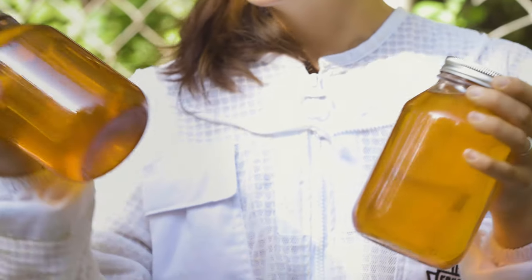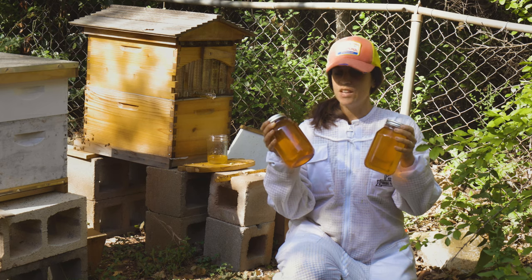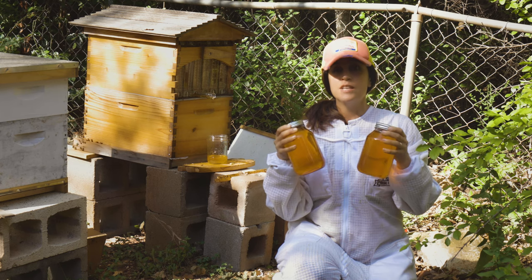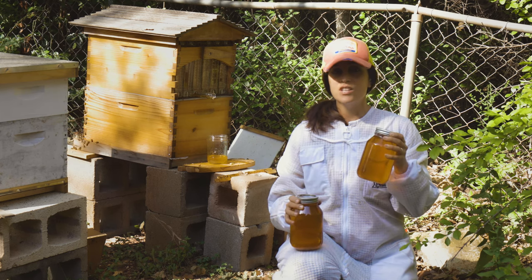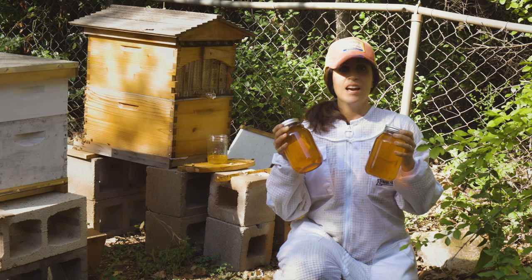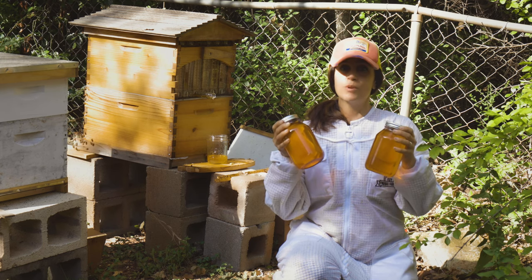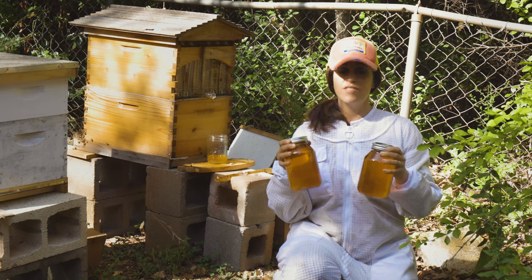We just harvested 64 ounces of honey in these jars. Look how beautiful and clean it is. I don't have to do anything — I don't have to filter it. It's ready to go. I think that's what makes the Flow Hive so great: you can harvest the honey and not disturb the bees. I still do bee inspections. I still think you need to make sure your hive is doing well, that the queen is there and she's laying eggs. All of those things are very important. But when it comes to harvesting honey, I don't need any other equipment. It's painless and easy and I don't disrupt the bees.